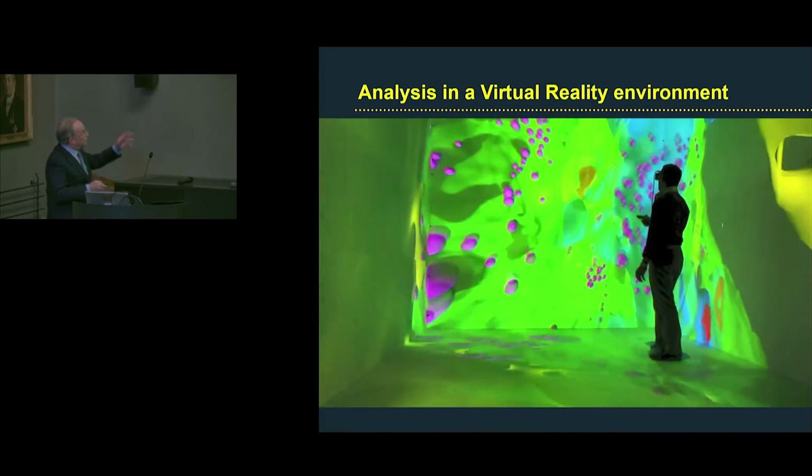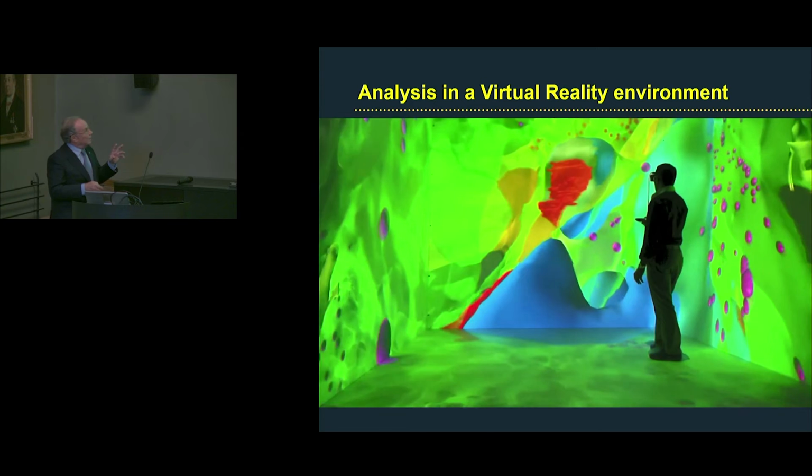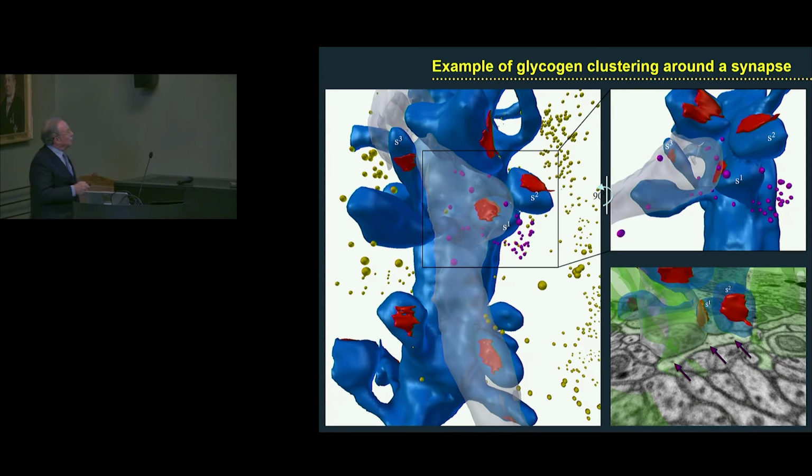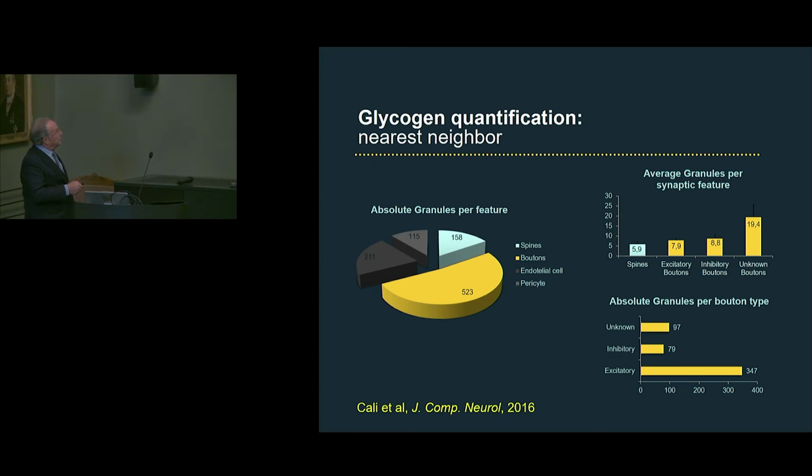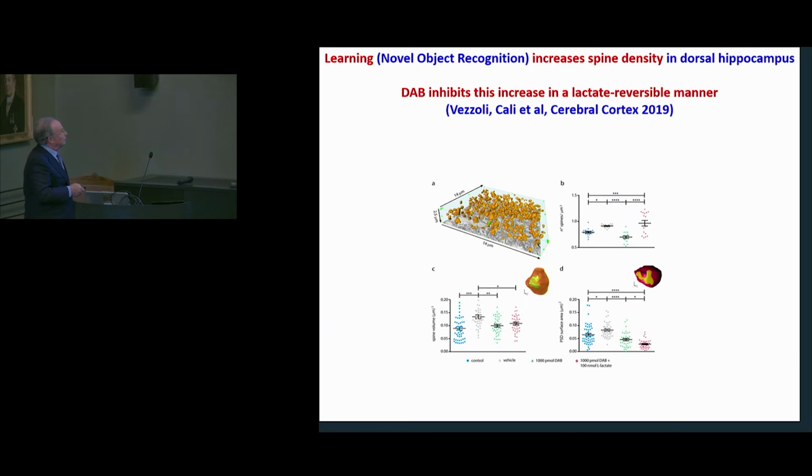Of course, it's kind of cute and nice, but it really was very useful because it showed, in a way that could not be seen in 2 dimensions, frankly, or possibly, but much more difficult, clusters of glycogen. And when you analyze quantitatively, you see that essentially 2/3 of the glycogen granules are in astrocytes facing varicosities or dendritic spines, so where the signal for glycogenolysis will come.